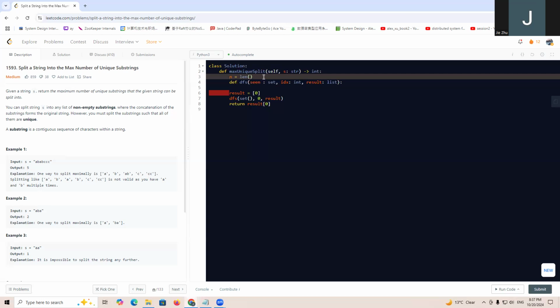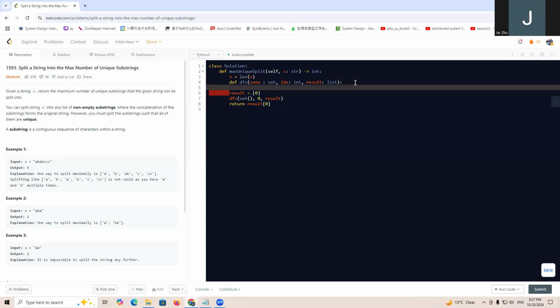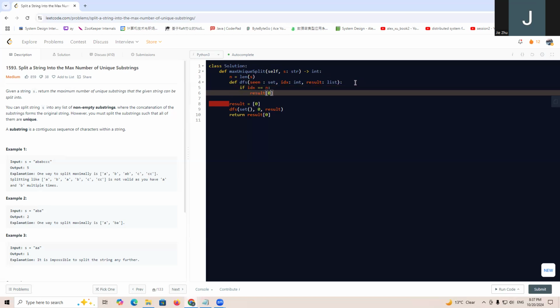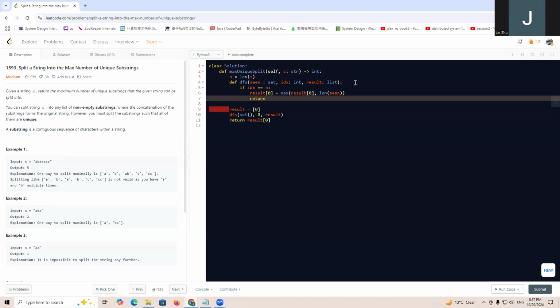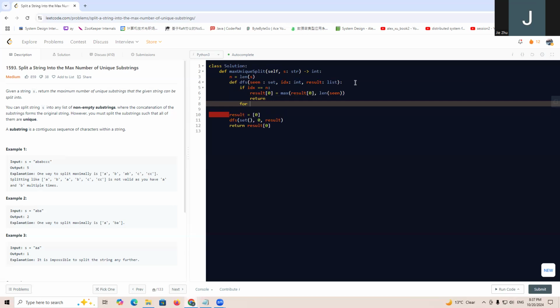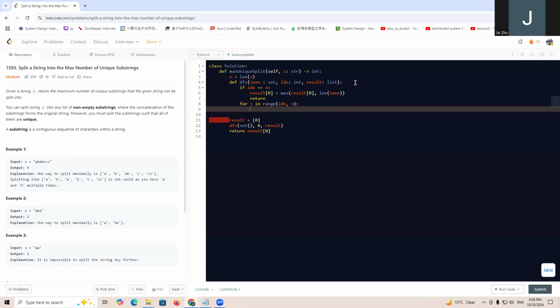So that means if index equals n, we just need result 0 equals max of result 0 and the length of seen, and return. And what we do is for i in range index to n.